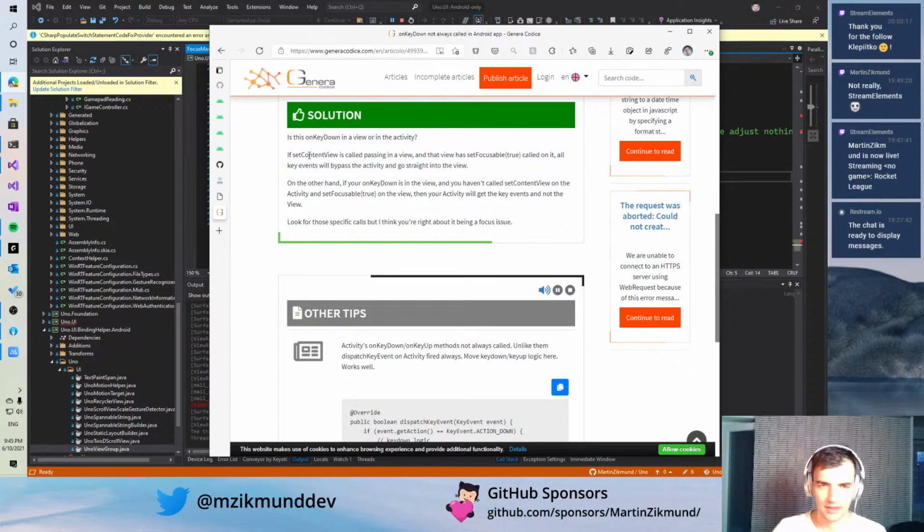Yeah, that's it. If setContentView is called passing in a view, and that view has setFocusable true called on it, then the key events will bypass the activity itself.